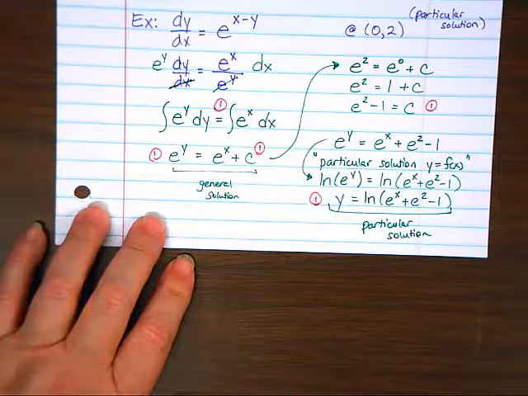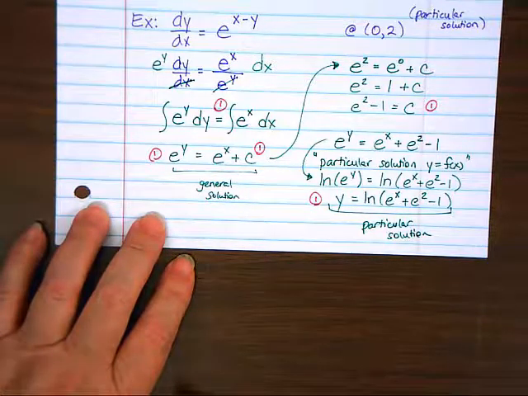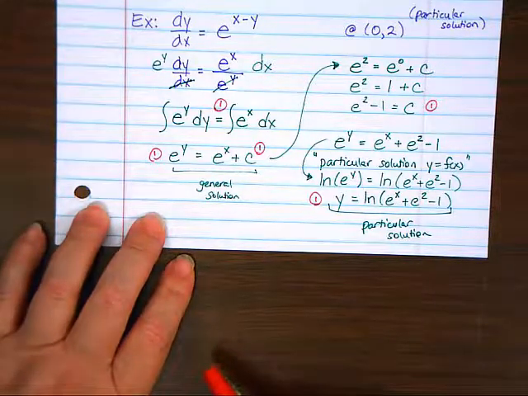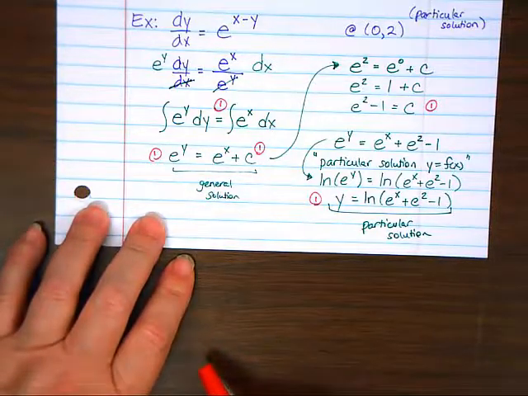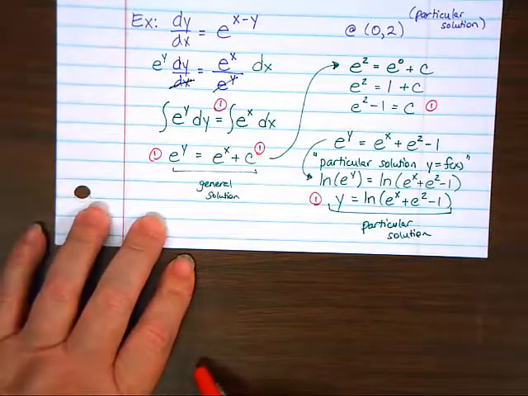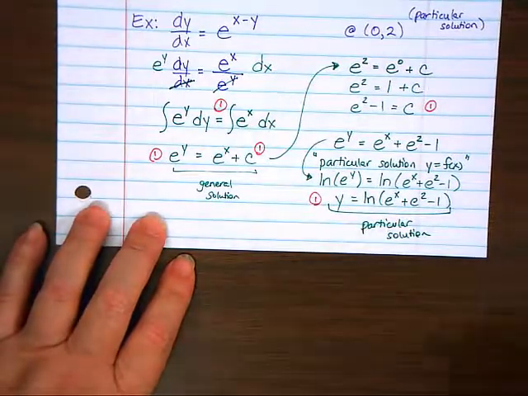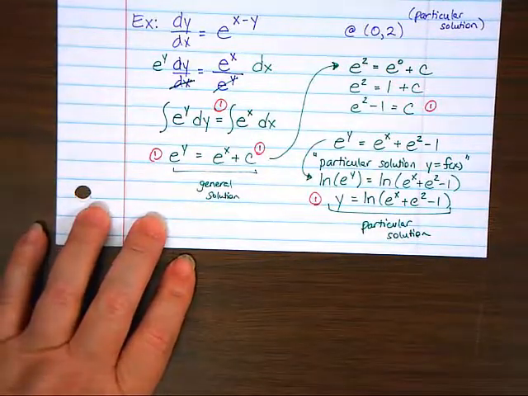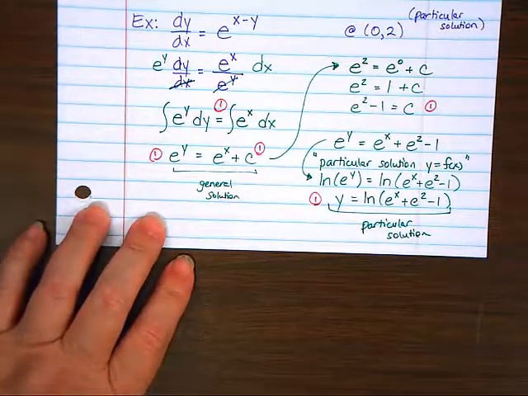Yes? So in the last equation, if it was multiplied, like it was ln of e to the x times e squared times 1, would you have to keep going further? You would not have to, no. Now, the reason you might want to is, let's say this was a multiple choice question. You would have to know that your answer and that multiple choice answer were the same. Okay? Good question. All right.